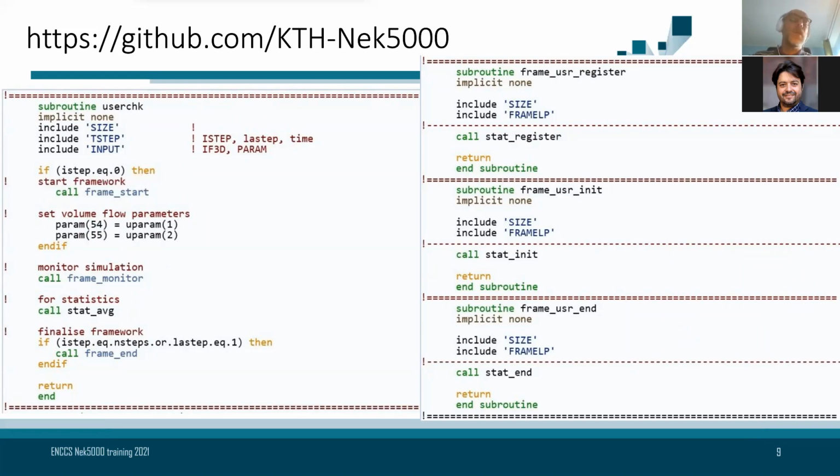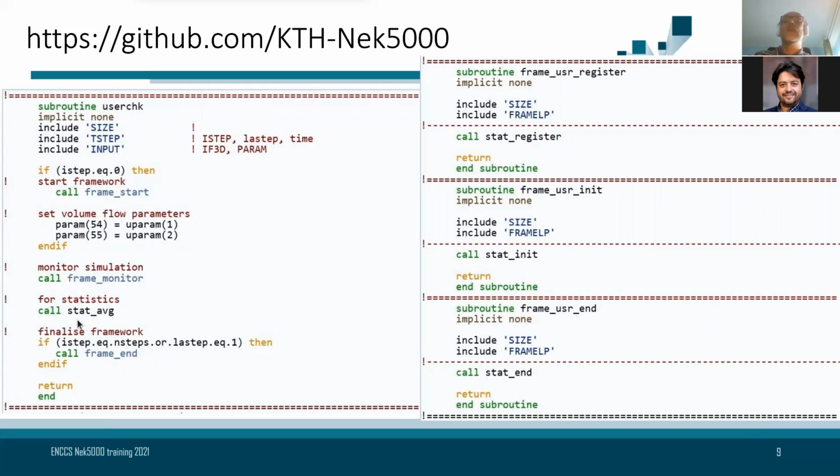You have to know how many steps you can do during, for example, on Beskow, where we have to run within 24 hours. So you have to calculate approximately how much time you will spend. Our framework provides an additional tool which allows you to measure the wall clock time, and then you don't have to calculate and approximate any longer. And that's what's done inside frame monitoring.